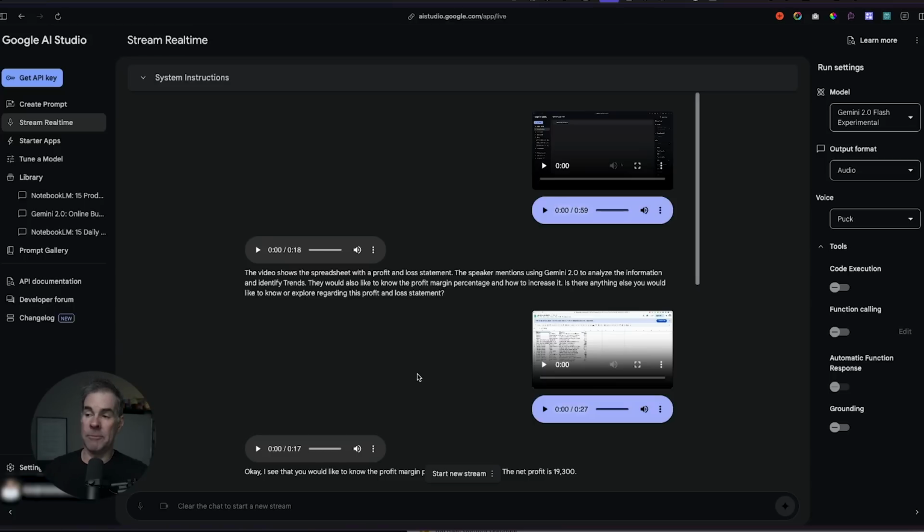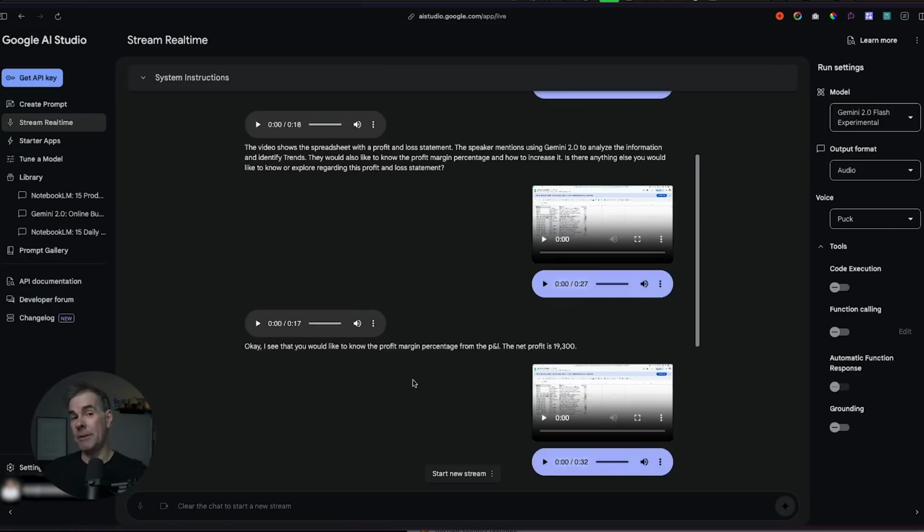That part is a little bit of a pain in the butt, but I prefer the audio back and forth because you can have a conversation with it, and then you can go back if you want to and get the transcript of the files. It's not ideal right now, but I really like the ability to talk back and forth with the AI.